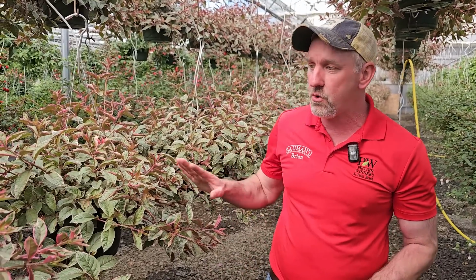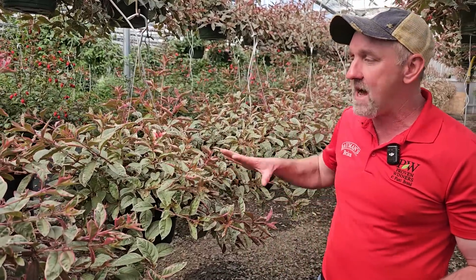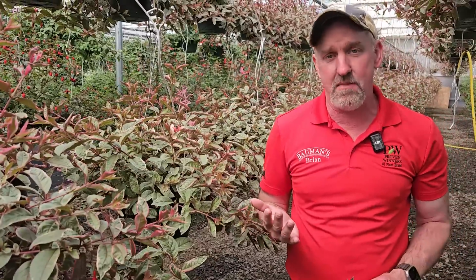The other thing that's really cool about this plant, a lot of people use it in the landscape. You can actually put it in your yard. You can put it in pots. You can see it's mounding. It definitely has a mounding, trailing habit to it, which is why we use it in a lot of our hanging baskets. But you can easily put this in your yard, and in Oregon, Washington, like on the coast, this would very reliably come back every year for you.